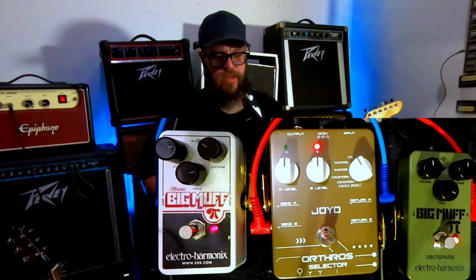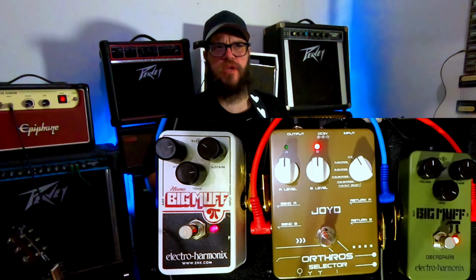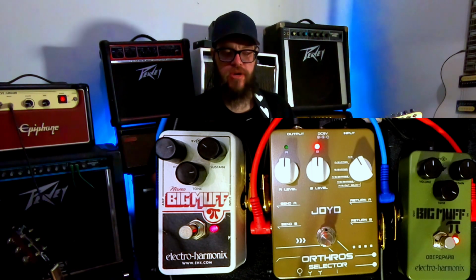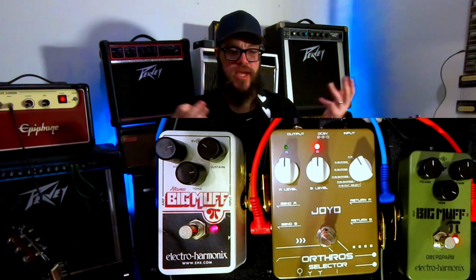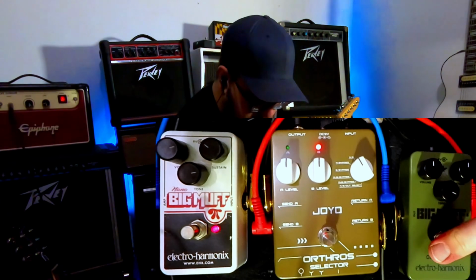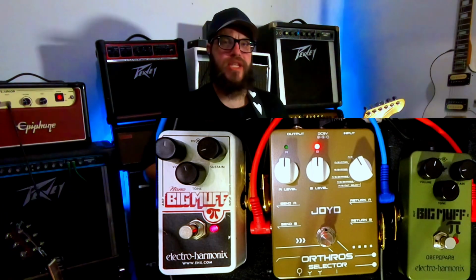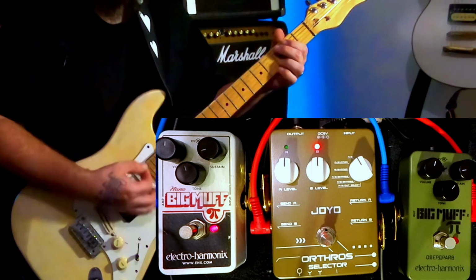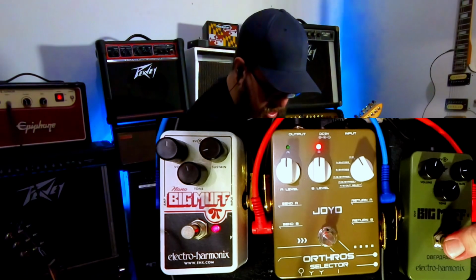So yeah, one more experiment while we're here. Why not? One thing that I've discovered with fuzz pedals is that they fit in a band mix and context better if you use them more as an overdrive pedal, so pushing an amp that's already dirty or stacking it with an overdrive pedal. So let me set up a somewhat crunchy tone with the amp and we'll see where we go from there. Okay, so now I have the amp cranked up to nice crunchy. Let's see what it does, layering it with that.